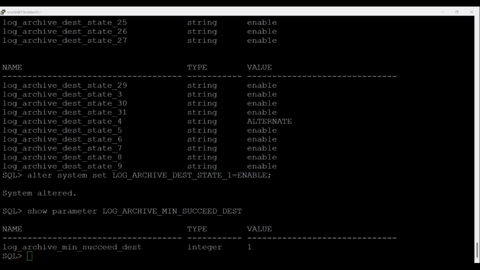If you set this parameter as 2, at least 2 locations must be satisfied for this. So alter system set. Okay, let me show you.